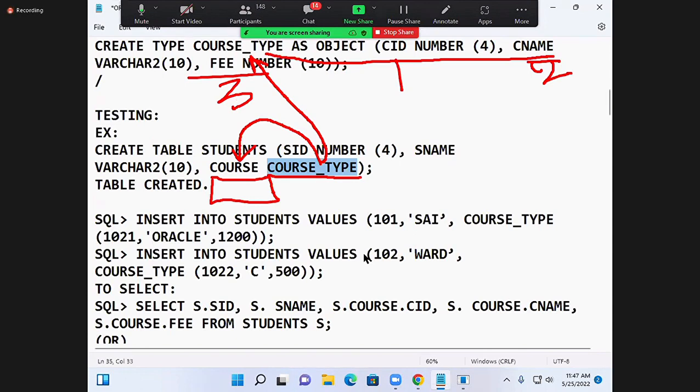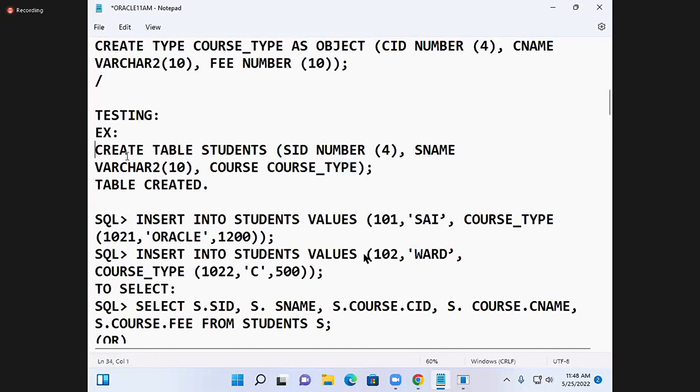Why does the course column support saving 3 values? Because this column is a user defined data type column. That is called an array, for your understanding.